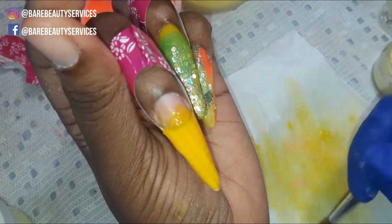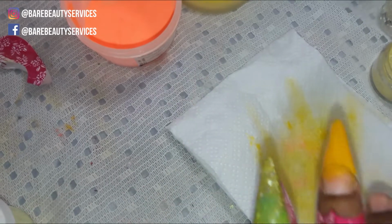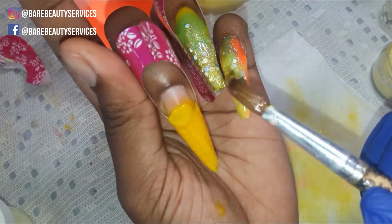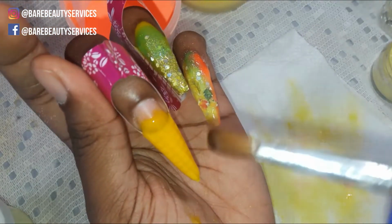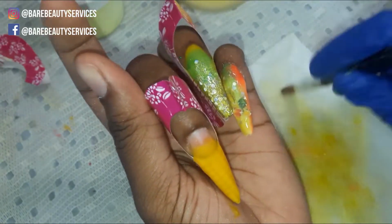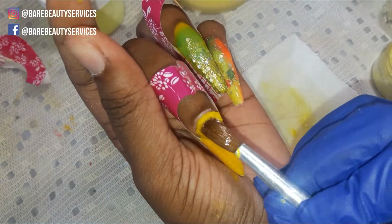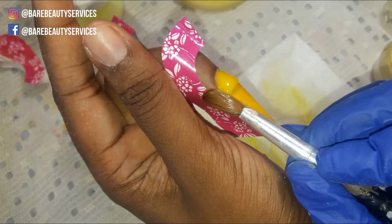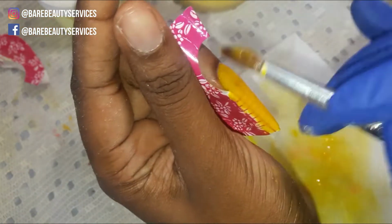So I'll be using Sunshine all over this nail, and then I'll be using some autumn leaves on it. It is so pretty. And then I used chunky glitter around it. Guys, it's so gorgeous. I was looking back at it and I was like, oh, I wish I did it for all of the fingers because it's so pretty.